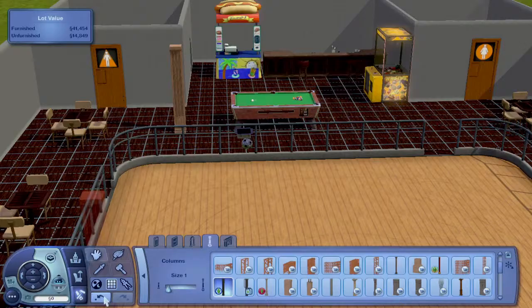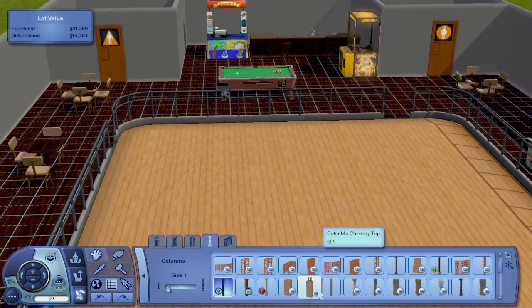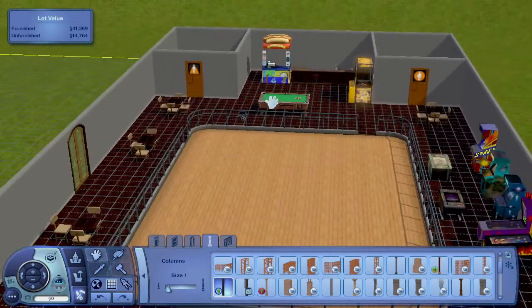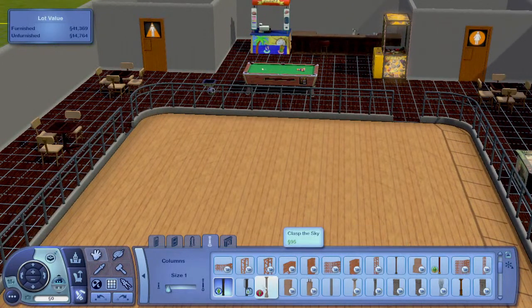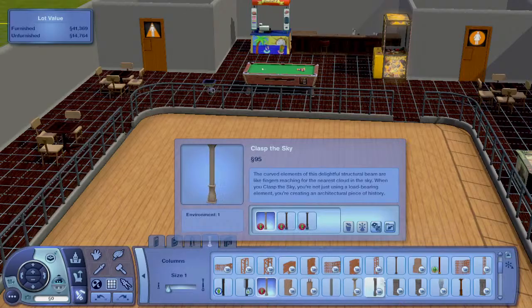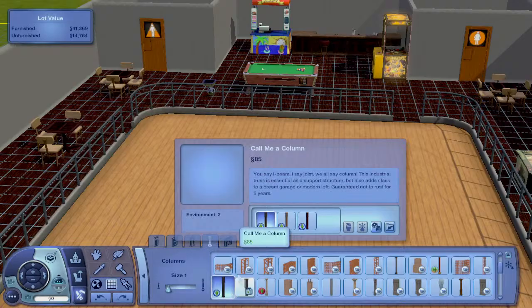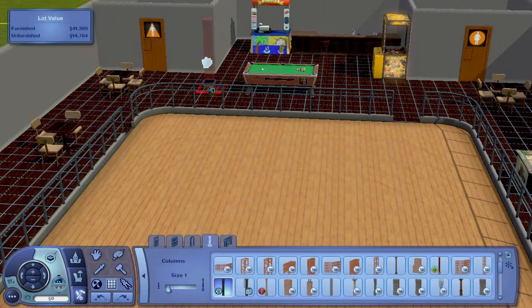Eh, not sold on it, mainly because the thing is not balanced there, but I don't know. Let me just stick with it. Maybe I'll end up liking it. That's not the one I just clicked on though. I like the one I clicked on first better. This one and this color.